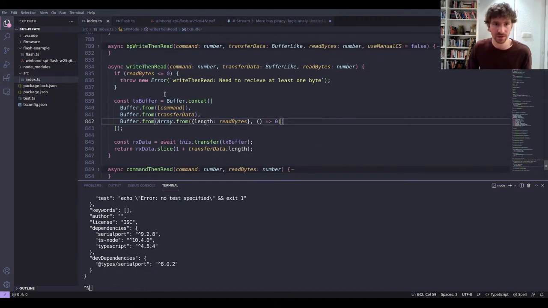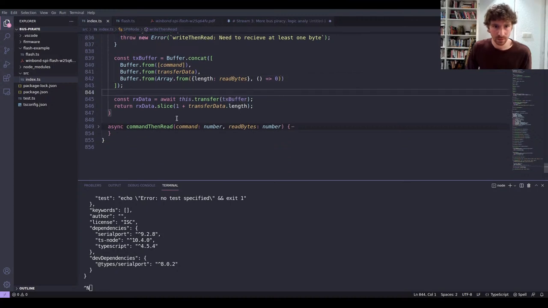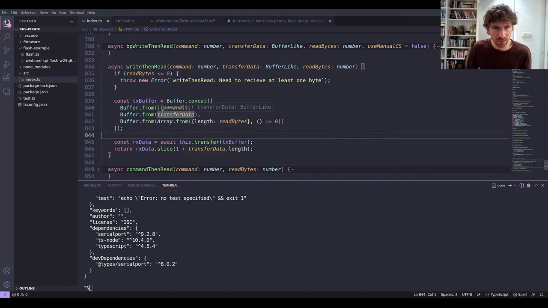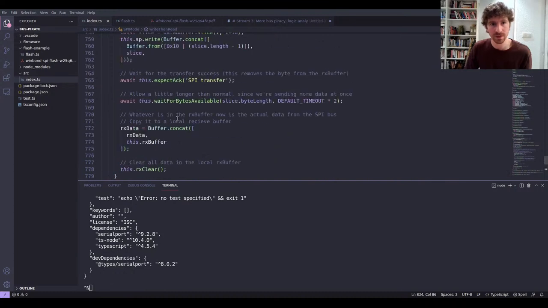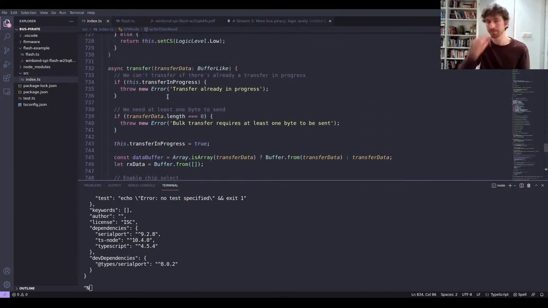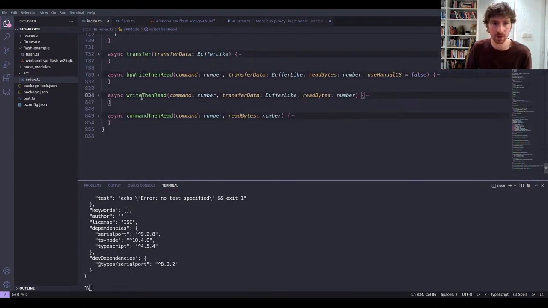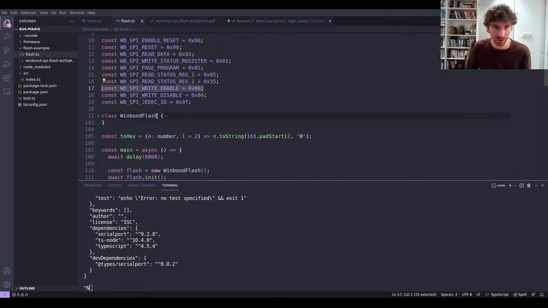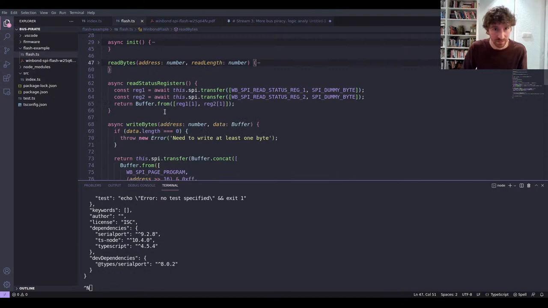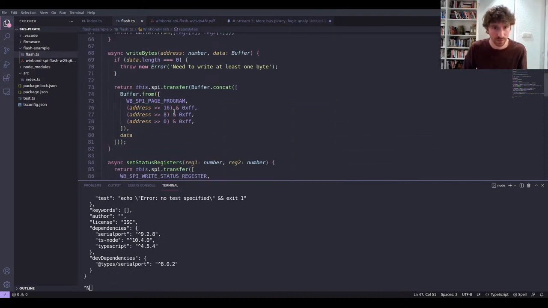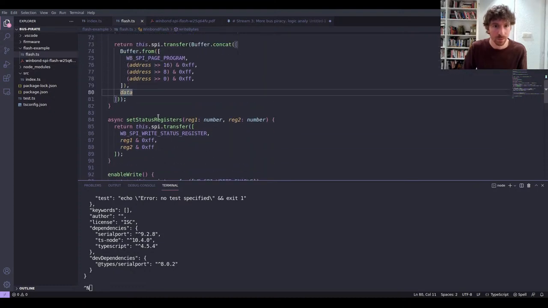Oh, transfer, actually. I made transfer do all of the hard work of splitting up the bytes and everything. So transfer can take an arbitrary amount of data, but it has to chop it up into 16-byte increments. And then write-then-read builds on top of that. But the Bus Pirate write-then-read is actually a separate API. And what I want to do is come up here to the driver class, and wherever we're using write-then-read, I just want to switch it for the Bus Pirate write-then-read. So when we do write bytes, we actually do a transfer. Yeah, that doesn't help us too much. But at least when we're reading it back, we're going to see it.